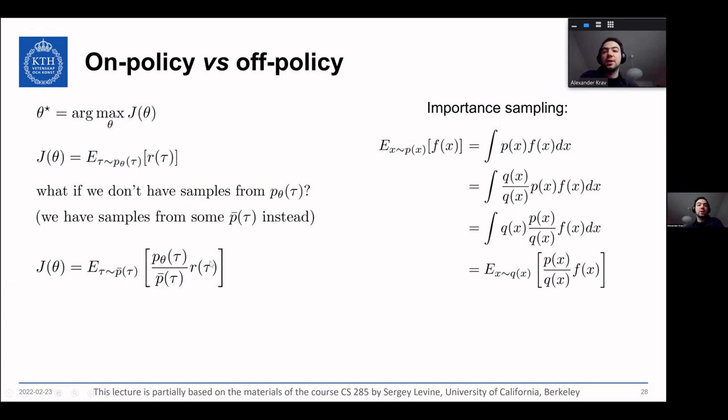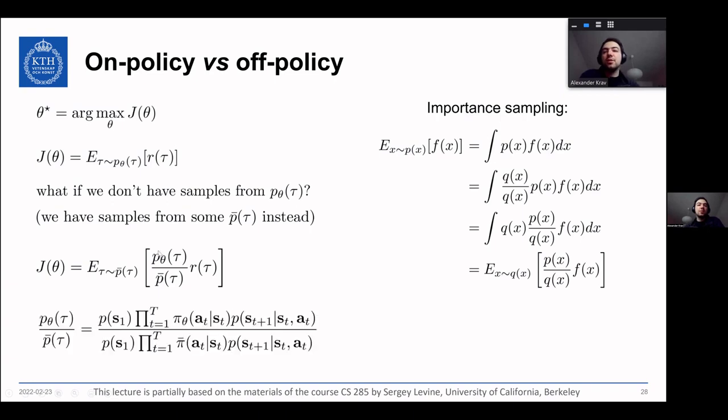So we multiply our rewards by the ratio between the probability distributions at these points. And if you write out this probability distribution again according to the equation that we originally had, you can see that they have many things in common, and the only different thing is basically the probability distributions of actions given states for the different policies.